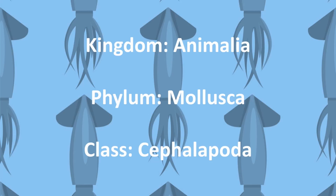Since market squid are animals, they are in the Animalia kingdom. Their phylum is Mollusca, which is one of the largest phylums. Many animals you find here in Monterey Bay are in this phylum, which include mussels, oysters, clams, chitons, limpets, and sea snails. The word mollusca actually means foot. Their class is Cephalopoda. This includes octopods, cuttlefish, and nautiluses. The word cephalopoda means head foot.